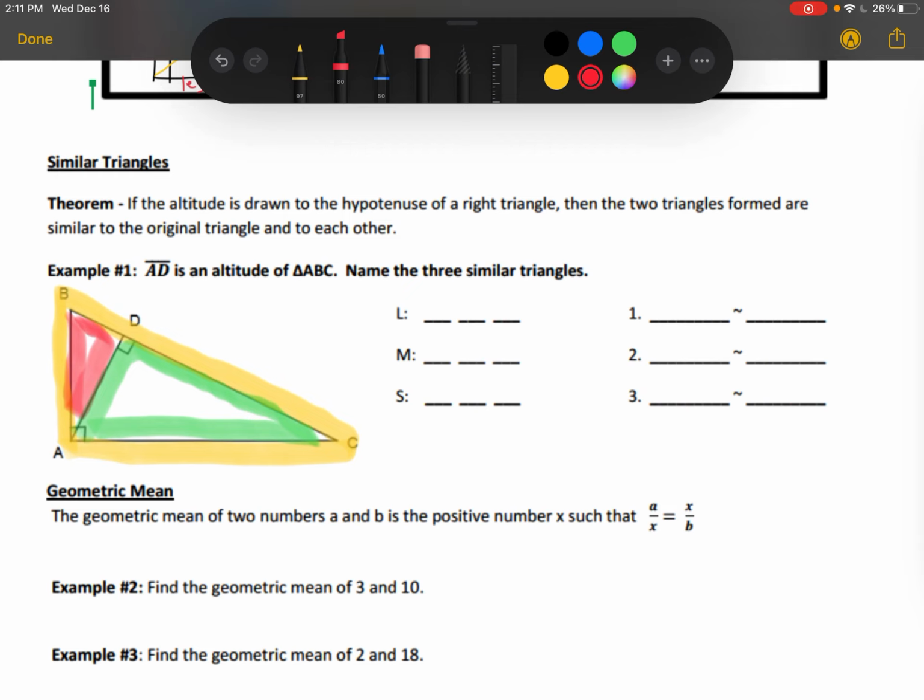When we write our statements here, we have to be careful to make sure that we're matching up the things. So if we're naming the three similar triangles here, it's important that we do it in order. So if we go from triangle ABC, we went from A to B, B to C, so we went from our smallest side to our hypotenuse. We have to make sure that on our next triangle, we also go from the smallest side to the hypotenuse as well.